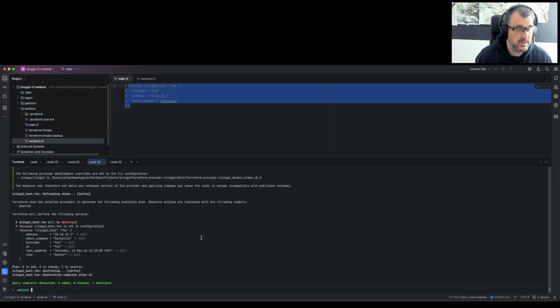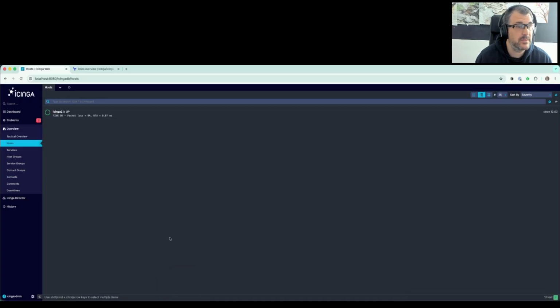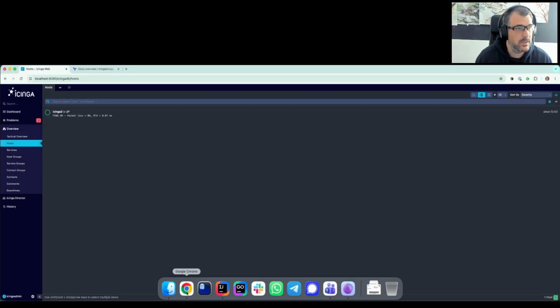Basically, we say we do not want to manage the configuration of this host. Then we see it adds a destroy, and the host goes away. In Icinga, that goes quite quickly.